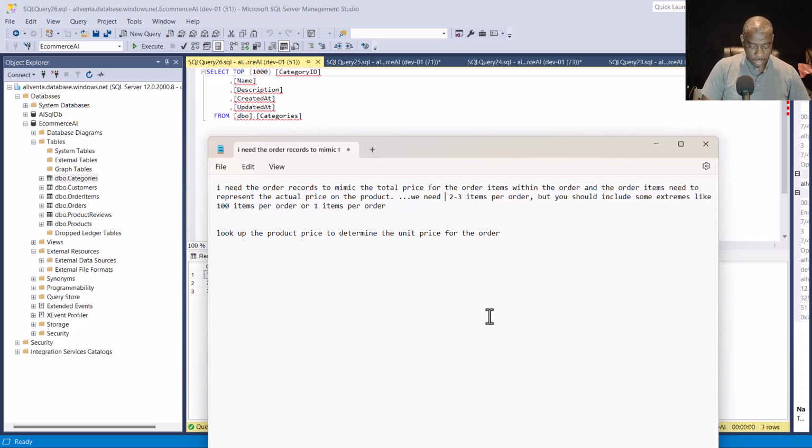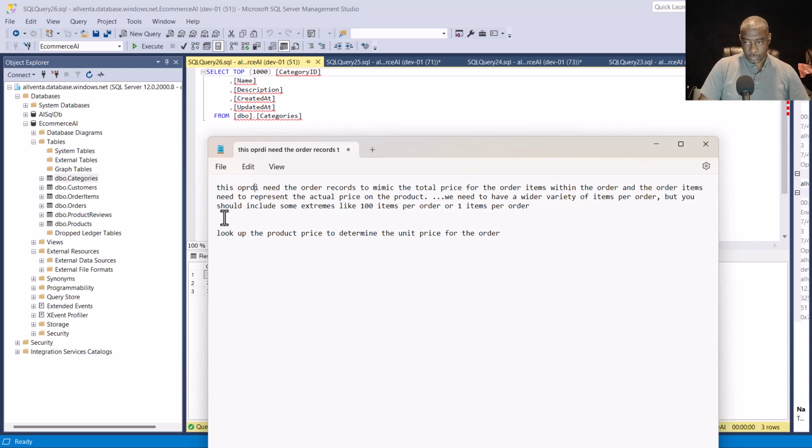We need to have a wide variety of items per order, but you should also include extremes, right? Yeah, these orders need to be accurate.